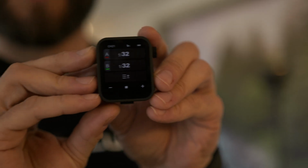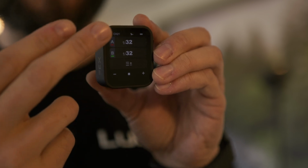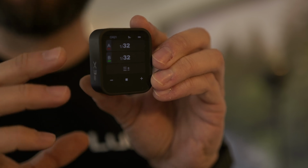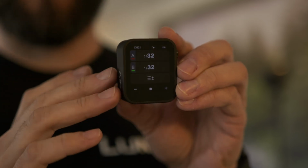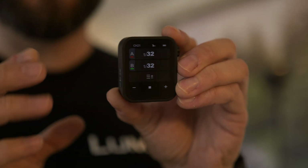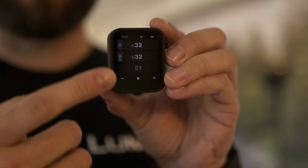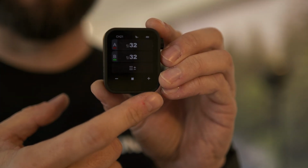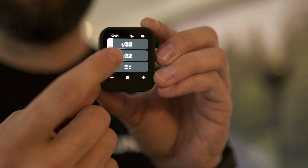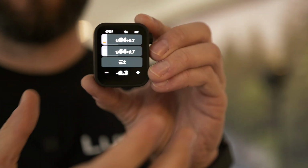Now, what's kind of cool about this is it's one of the newer triggers that they make. This is a fully touch interface on it. So in this case, it is designed to control the TTL protocols for the Olympus or the LUMIX system, since we share the same TTL. So you do have TTL function with this, but you're going to get control over various different groups. You can add many different groups of flashes together to work with, and then you can also remove the actual groups that are on here. So you can pick how you want everything to work.